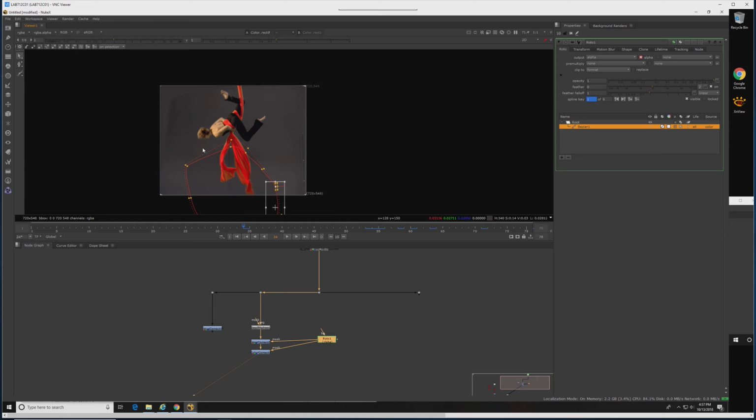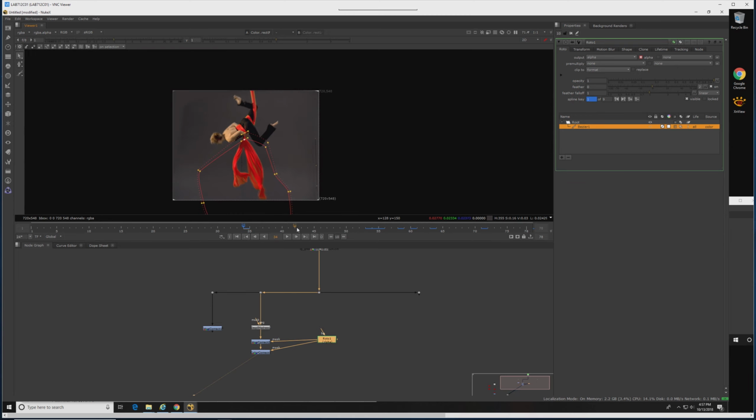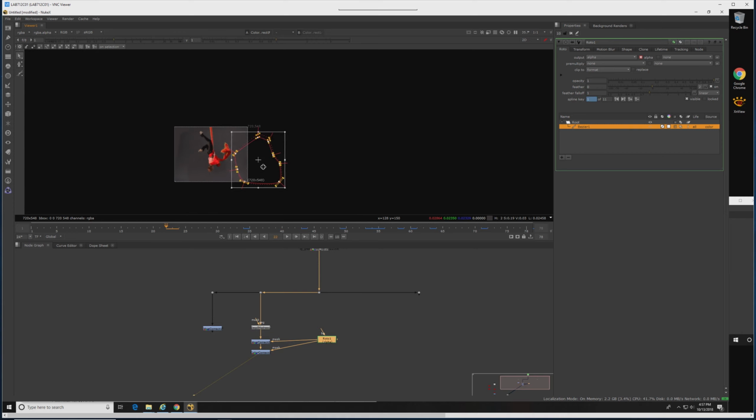Over. Up a bit. And I'm going to rotate and chase this around for the swing.